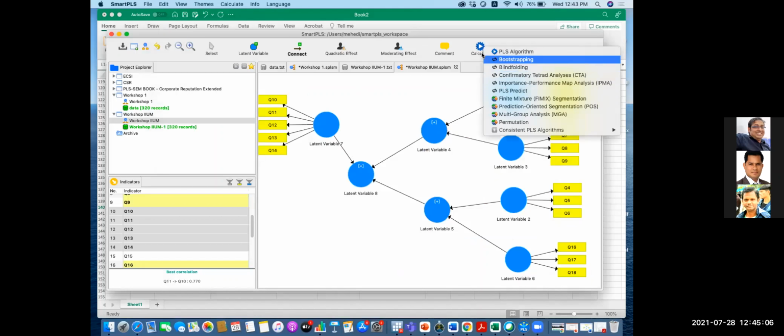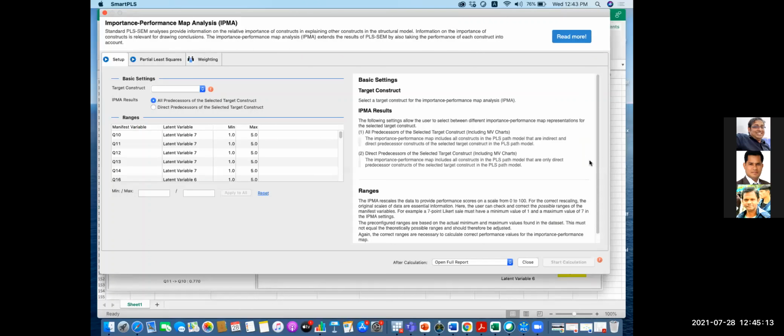You go to calculate and click here, Importance performance map analysis. You have to write the target variable here. In this case we don't have this model because we deleted it earlier.